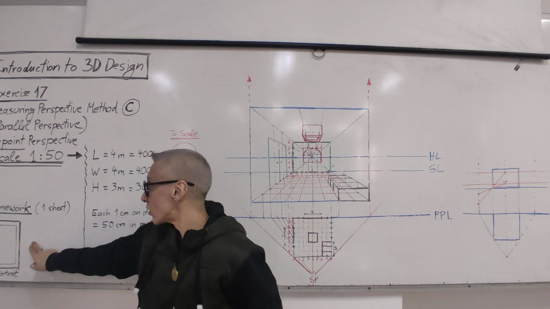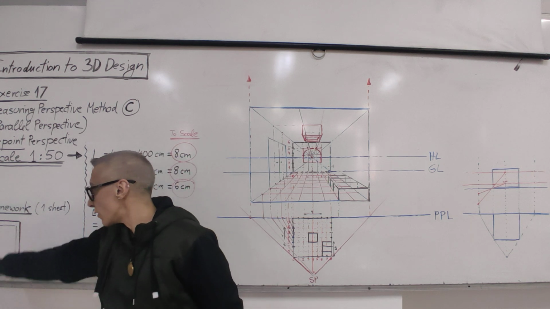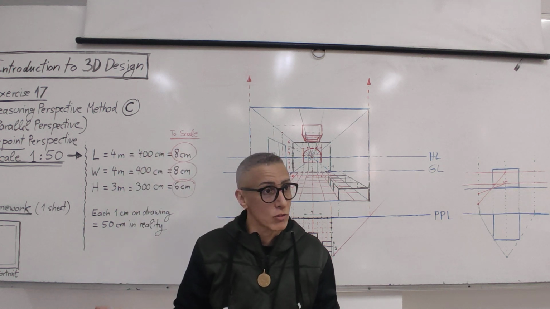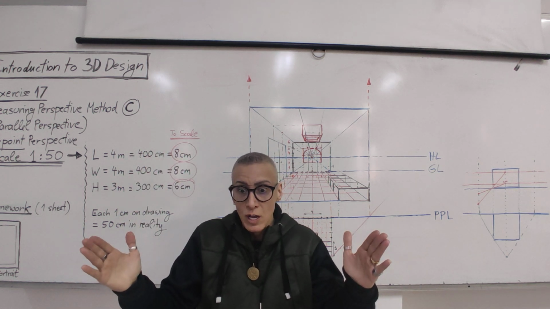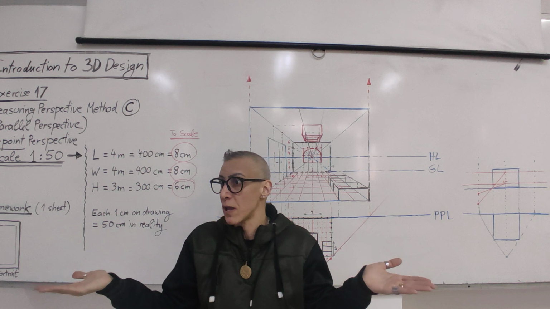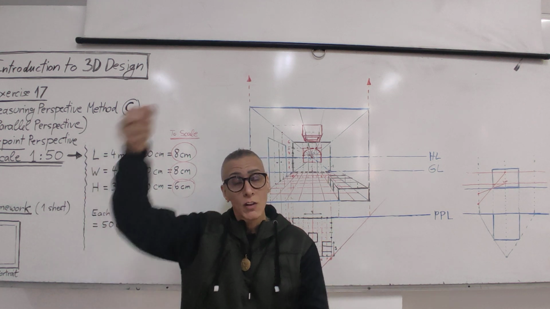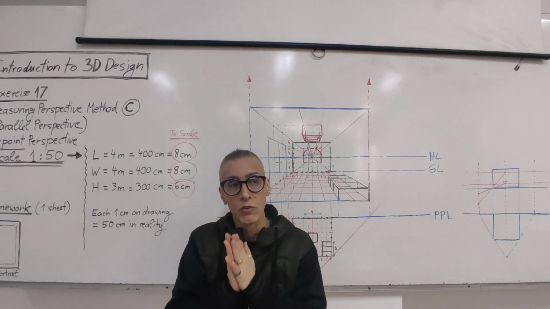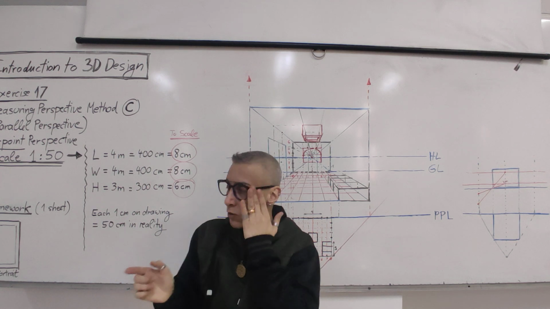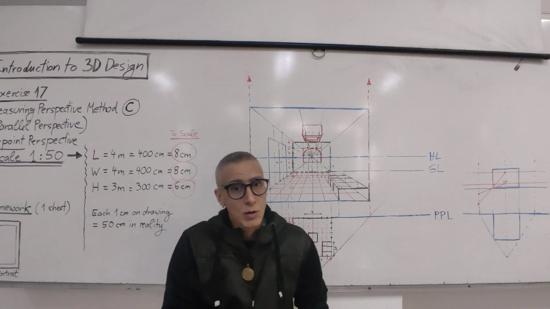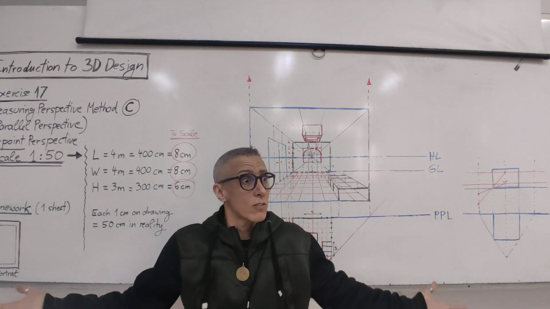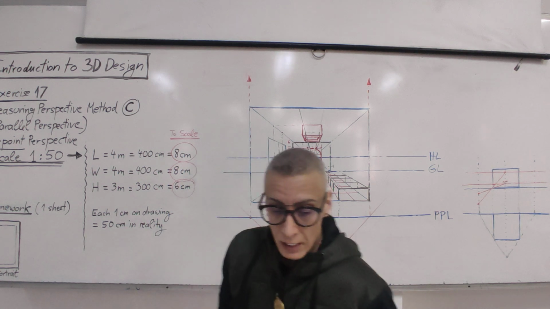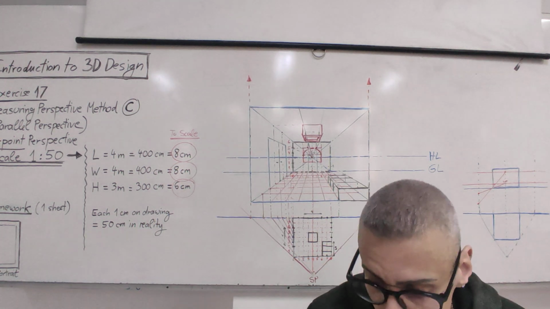And draw the homework on the A3 sheet, but portrait. I don't want any silly questions, someone asking you, okay, I'm drawing on the A3, I don't have space because I'm drawing landscape. Switch the paper, turn it portrait. As long as you have all the requirements on it, which is the border, the measurements are correct, everything correct, there is no problem. Portrait or landscape, okay? Any questions about this?